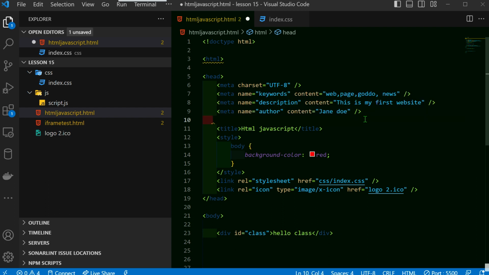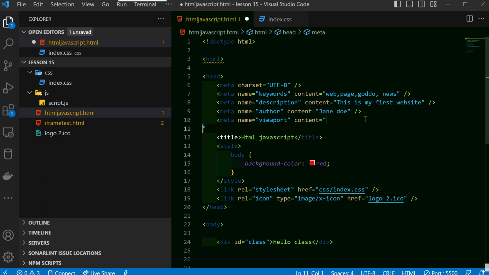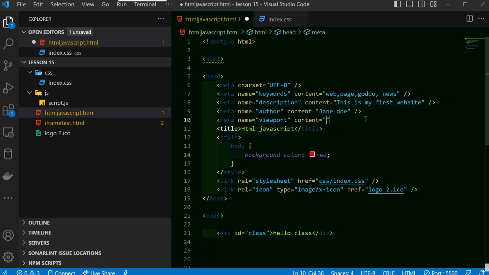There are also things you can do like the viewport section of it. This meta defines the screen, how your page is aligned to the user. Say meta equals viewport, and for the viewport, the content is: the width of the page is equal to the device width. See, this is how you do it.